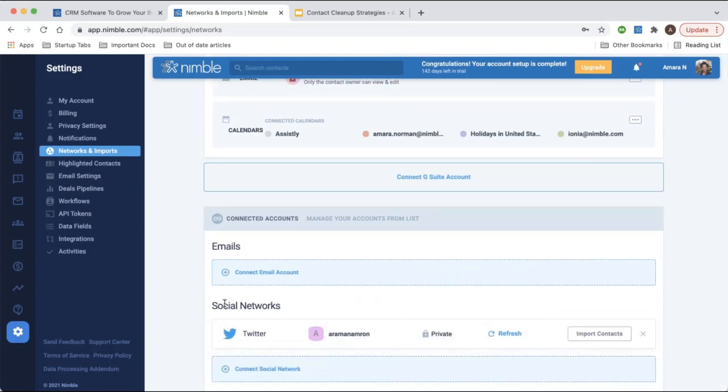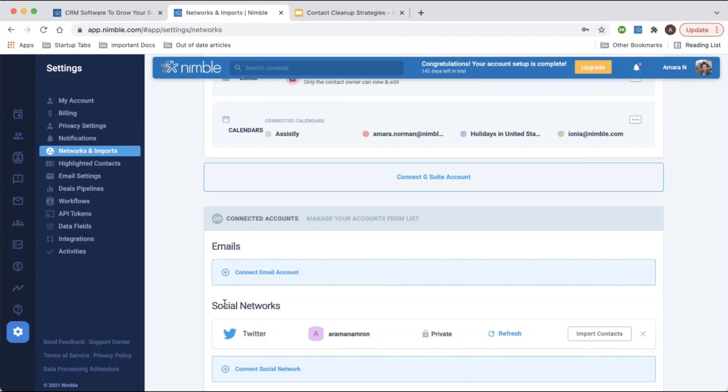After you've connected your Twitter account to Nimble, you'll be able to see the entire history, the conversations you've had. You'll be able to see your feed, anything like mentions, retweets, conversations you've had with prospects and customers directly inside that Twitter account. And additionally, you'll also be able to send direct messages and status updates from directly here in Nimble so that you can stay within the app.